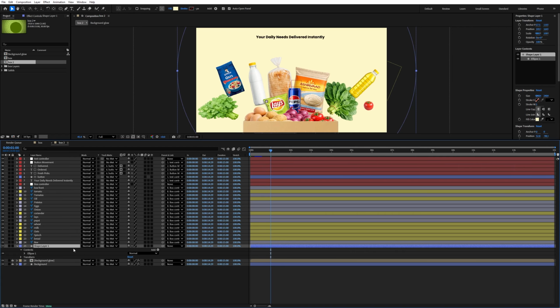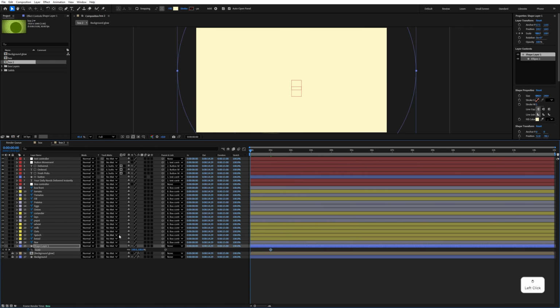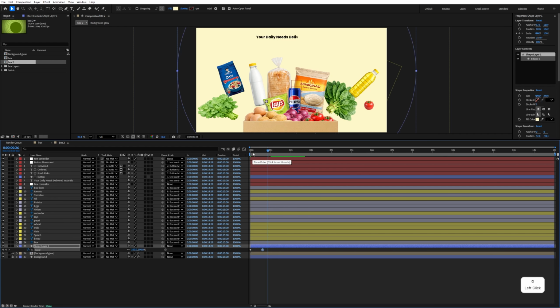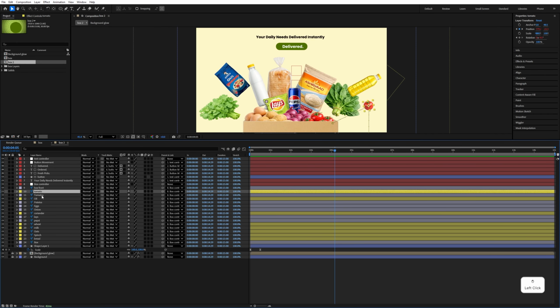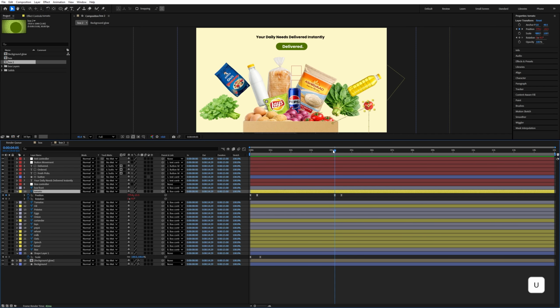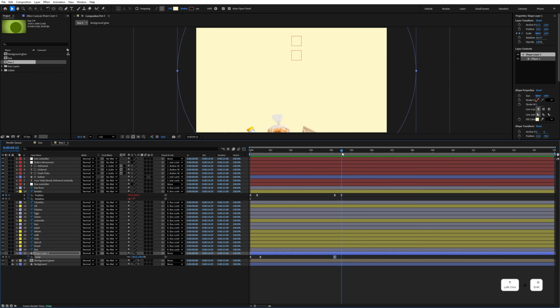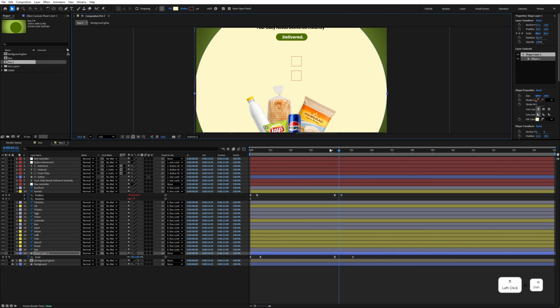Let's go to 1 second, press S, add the scale keyframe and go to the beginning and decrease the scale size of this. Select this keyframe and move it to the left side a little bit and select both of these keyframes, F9 to ease them. And select any of these yellow layers and press U to see this keyframe and go to the beginning of this keyframe and select your cream color background and add the keyframe and go a few seconds forward and select this beginning keyframe, Ctrl C to copy here and Ctrl V to paste. So let's move this in the center of the composition.